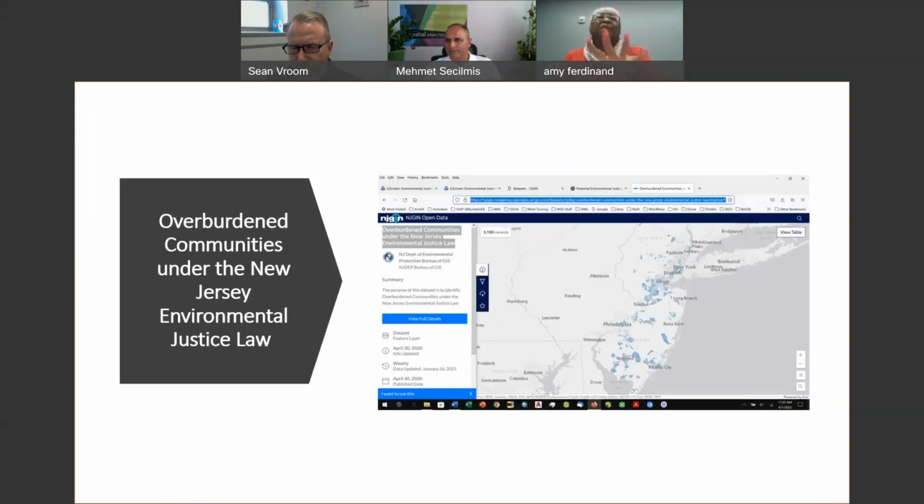If you look at that map, that is New Jersey's go-to for GIS for sites. In the middle of that there is a cloud. That cloud will give you access to the CSV files. It can give you shape files. If you have ArcMap, you can bring those into ArcGIS Pro or ArcGIS Online, and that is your map. It is your reference, ready to create a map for you with the overburdened communities.